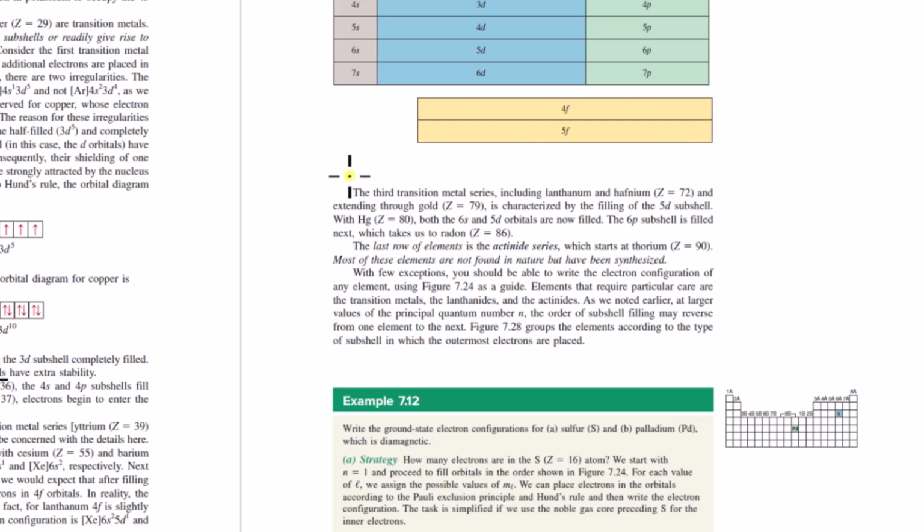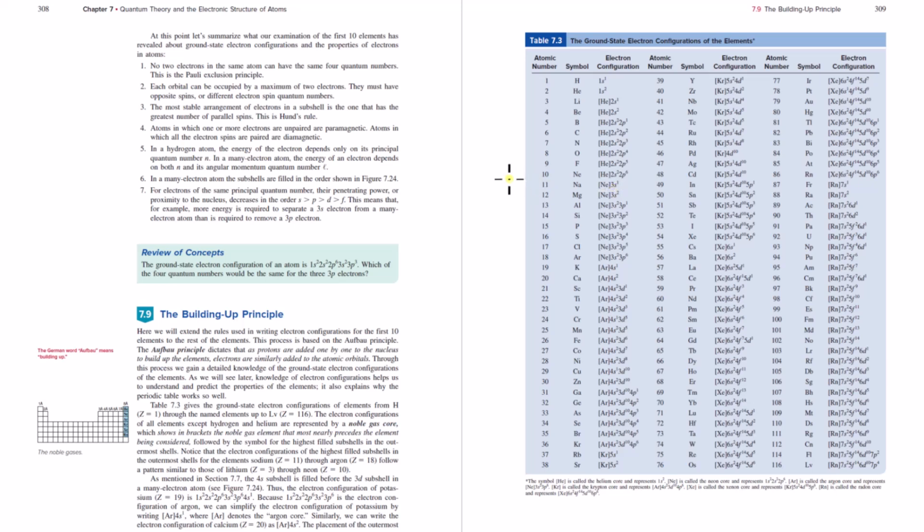All right, so this should give you a general idea of electron configurations. It's not like you could go out after this video and, given any atom on the entire periodic table, write its electron configuration, because there are these irregularities. But I think we've gone through in general why the irregularities are there, and you have a better sense of how this all comes together. All right, now let's work some example problems.